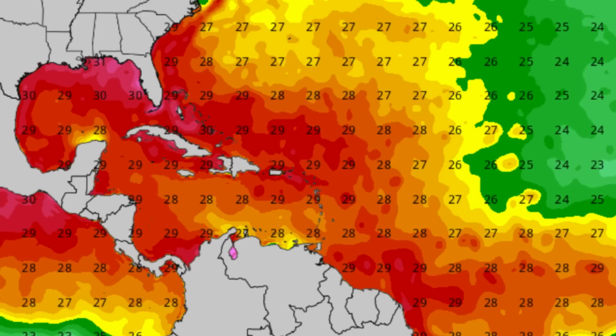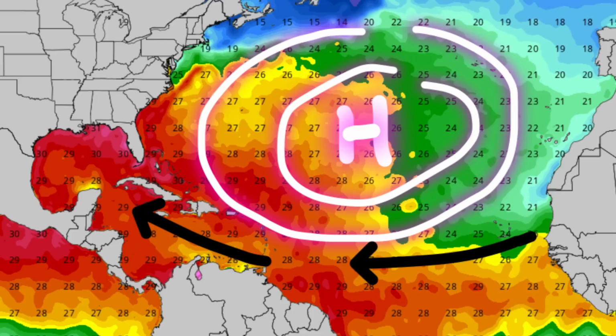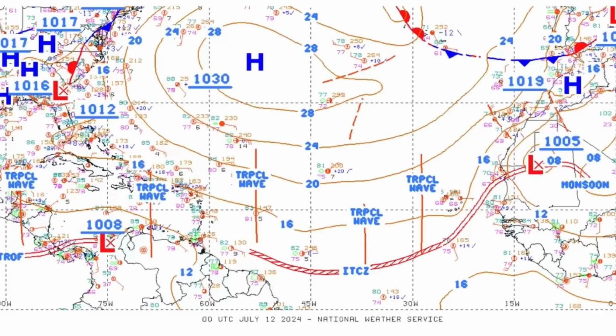And again, because of the pattern set up for this year, we're likely to have a more dominant area of high pressure that sits across the Atlantic, hence steering the systems westward. So just as how we have the several tropical waves coming in, let's look at this map here. So here are the axes of the tropical waves. Just as how we have them coming in from the east to the west, it's likely to be the track of the tropical storms and hurricanes that will develop. We're going to see a lot more of that kind of trajectory from them.